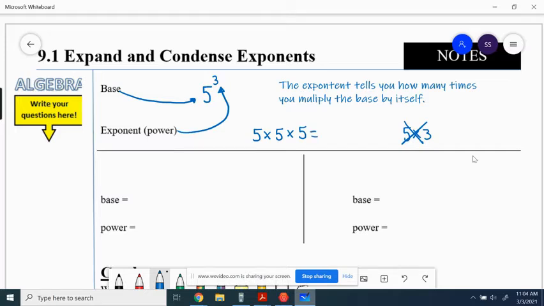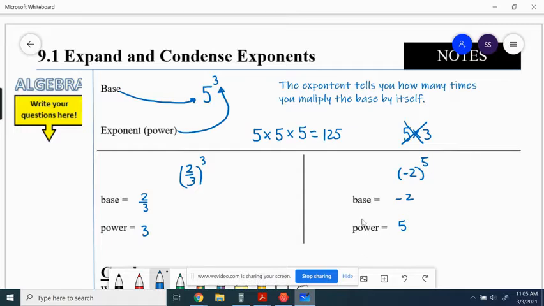So you'll often notice that with exponents, you get to fairly large numbers pretty quickly. So 5 to the third power is 5 times 5 times 5, which is 125. This would be the same even if we had a fraction. If we have 2/3 to the third power, the base would be the fraction, 2/3, and the power would be 3. We can also have negative numbers, so our base would be -2, and the exponent would be 5.